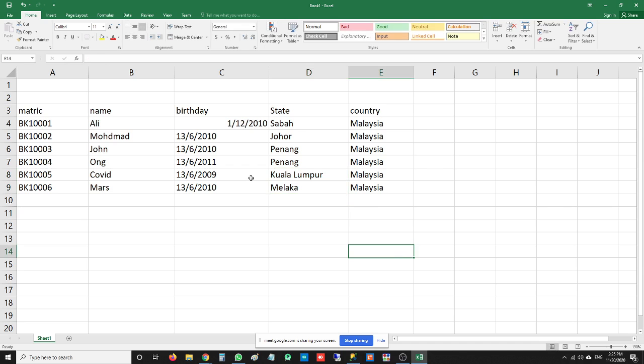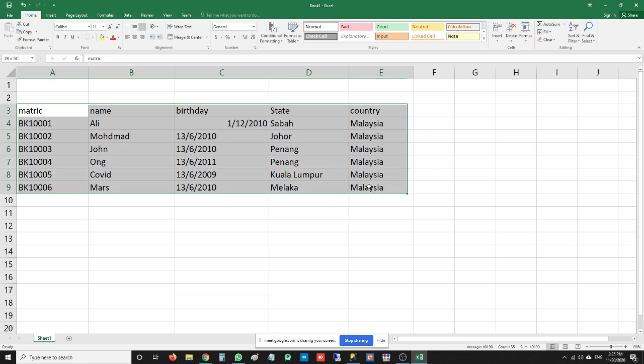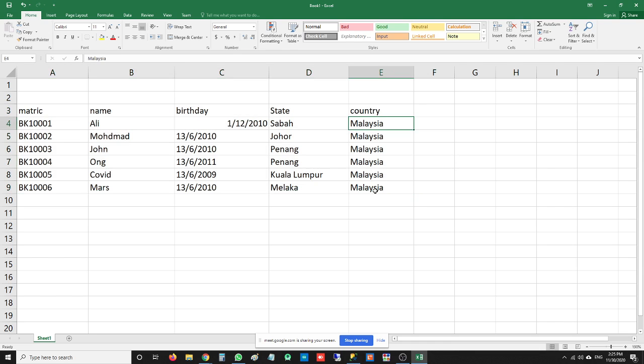Now we want to transform this table into a database. You can see the repeated data here: Malaysia, Penang, Johor.